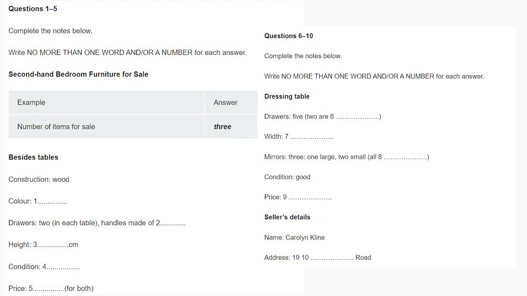What I really need to know is how tall they are. You see, my bed's quite high. 65 centimetres high and 45 centimetres deep. Thanks. Just a couple more questions about the bedside tables. What condition are they in and how much are they? They're in perfect condition. There isn't a mark on them. I had them painted professionally, you know, so the finish is much better than you'd normally expect. As for how much, I think 15 pounds each would be fair, but I'll only sell them as a pair, so that's 30 pounds all up.